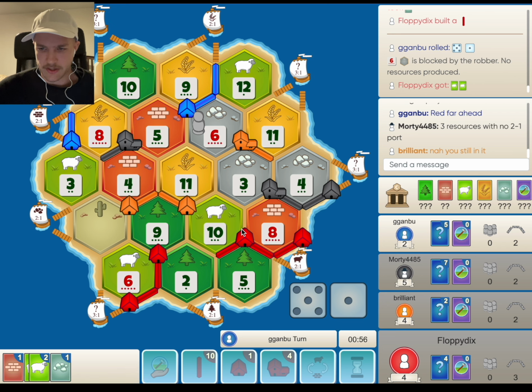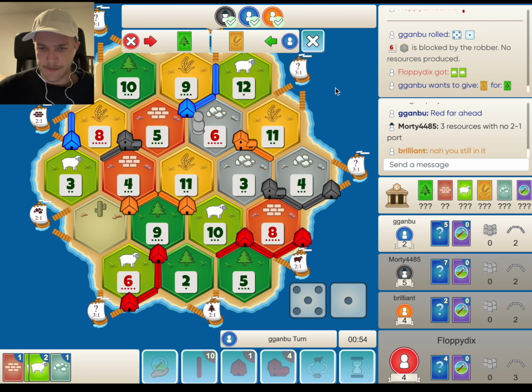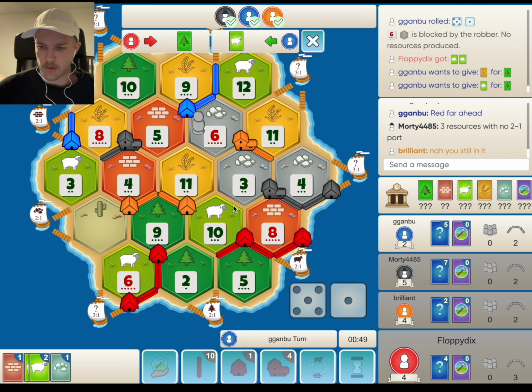Okay, we hit another 6. That's a really clutch 6 block. Black's actually in the lead here with 2 cities already, and he has the 3 for 1 port. He's just going to 3 for 1 all his brick out.